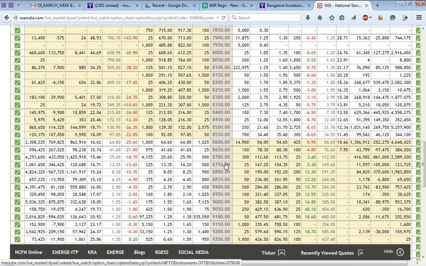And if you look at the options for that, you're talking about 18 rupees for 8700, and you're talking about 10 rupees for 8800. Oh sorry, 25 rupees. My mistake. This was a change in price. 25.65 for 8700, and 8800 you can see is vastly lower at 8 rupees. With a lot size of 25, you're talking about 625 rupees that can be made on this over the next 3-4 days. Of course, on Monday morning this price will be different, and 8 rupees is not much money at all. I'm not sure how much you'll make after brokerage. It's just 200 rupees in potential income. But yeah, that's something you could do.